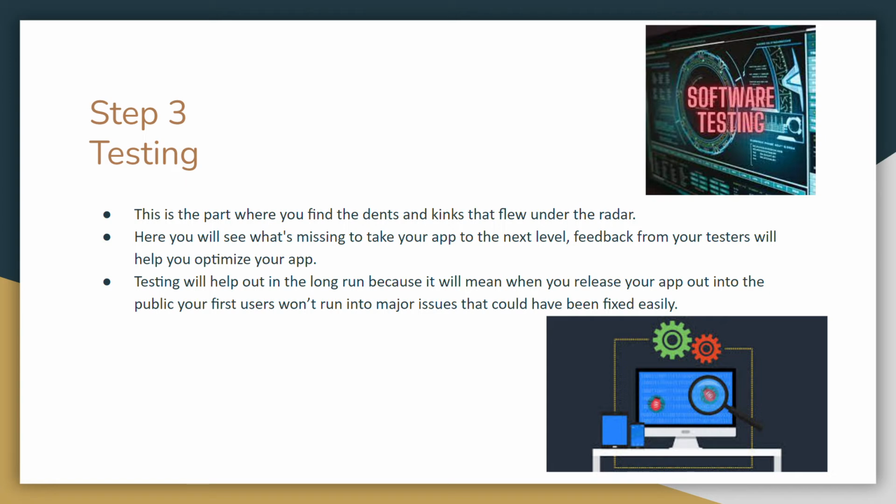Step 3 is a really important step in the development process, because if you were to skip this step and your users were to get a hold of your untested product, you're going to make a lot of your users go away from your product because they're going to be dissatisfied with what you give them.